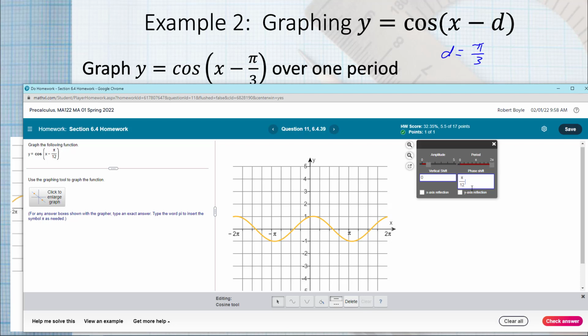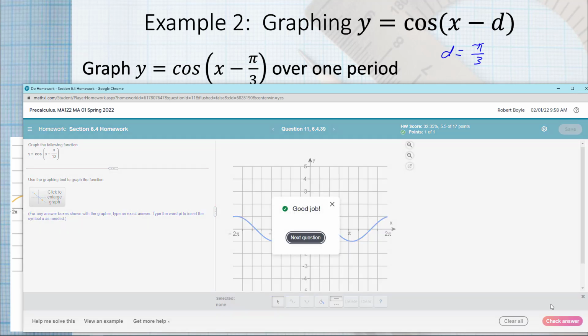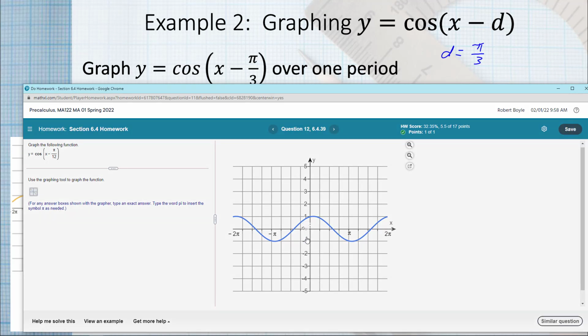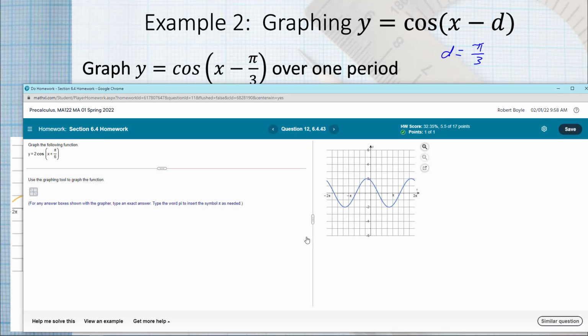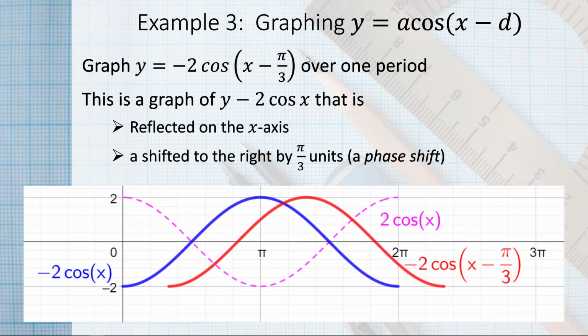And there is your phase shift. Not much of a phase shift because that's a pretty small number. That is 1/24 of a period, so that's not much at all. Okay, let's see if we're right. We can click on this to get our blue line, check our answer, and we are correct. So that's pretty much how you're going to do your plotting for about 5 or 6 questions in MML. But we'll be going through all of the examples using MML as well, anyways, for the rest of the examples. So let's go on to the next example, and here it is.